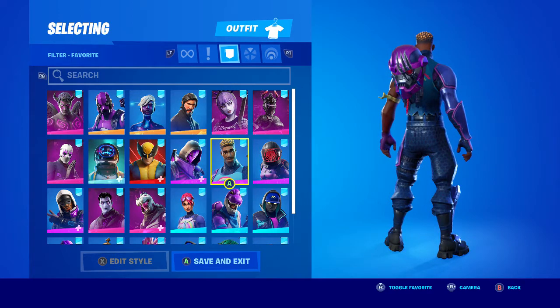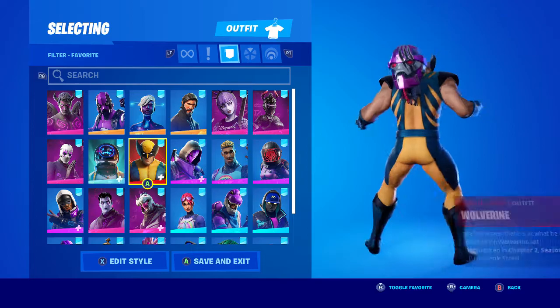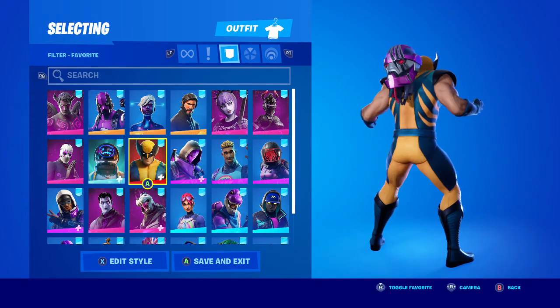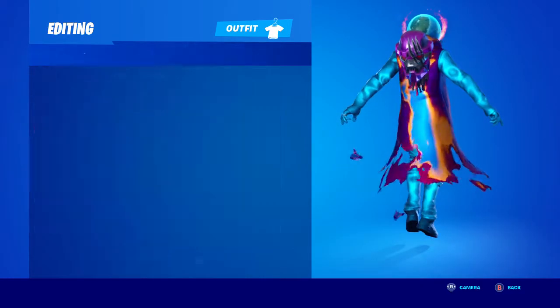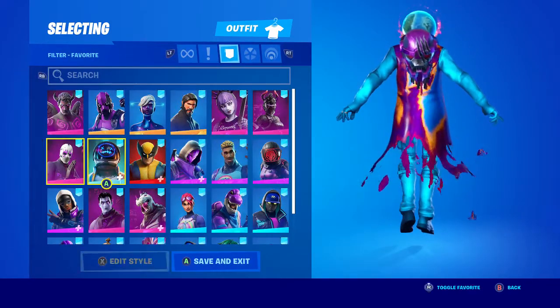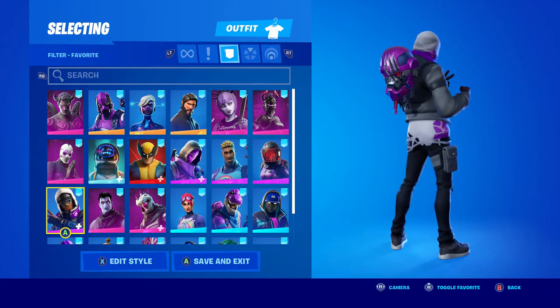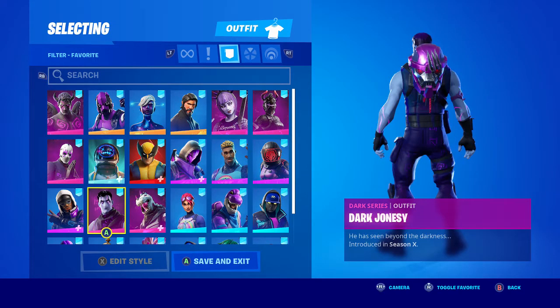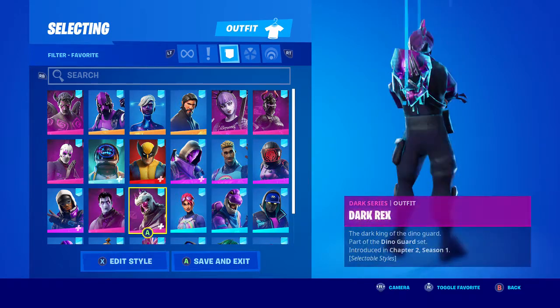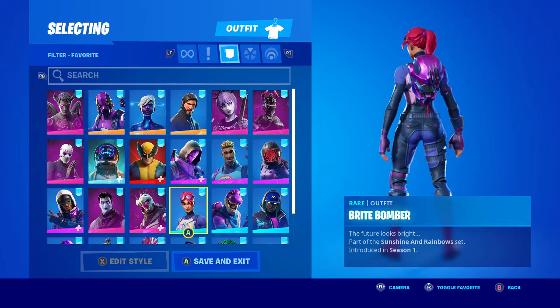Bright Gunner. Black Light, which I think might return soon. Wolverine, of course, doesn't look great on him, but it's his back bling. Astro Drak with the sicko mode head style. Dark Wild Card. Stratus. Dark Jonesy. Dark Rex. Dark Bright. Okay, hold on. Bright Bomber.